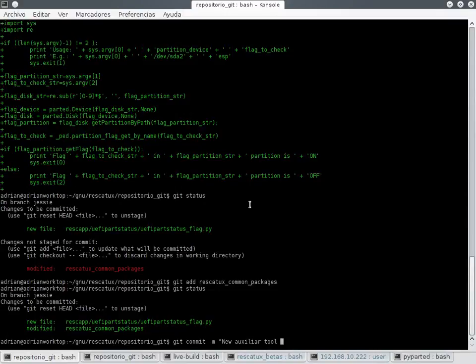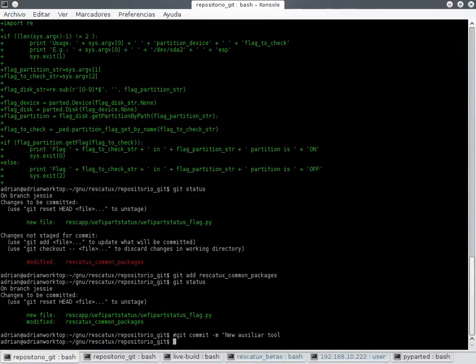Or maybe we can just put it into the rescap, because I actually could use this function for other options. I mean, wait a moment please.